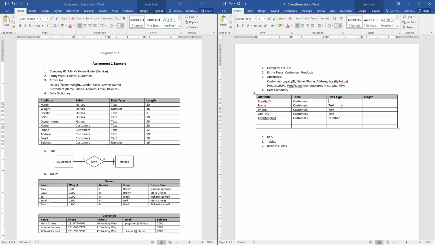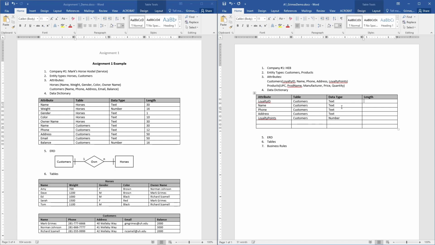And then kind of similarly, our loyalty ID, often we see that as just a string of numbers, but I definitely have some loyalty programs or membership cards that have letters as part of my membership number as well. So I'm going to suggest text is probably a pretty good data type for that as well.